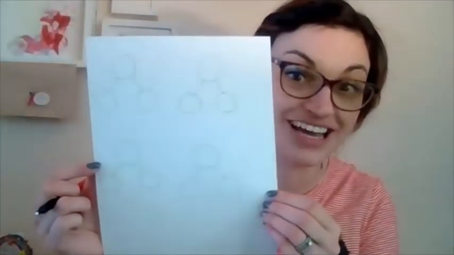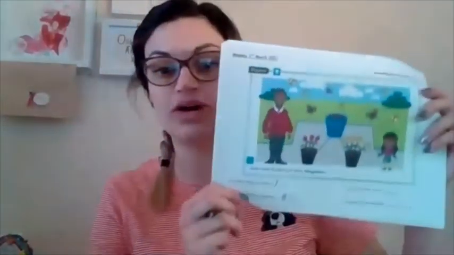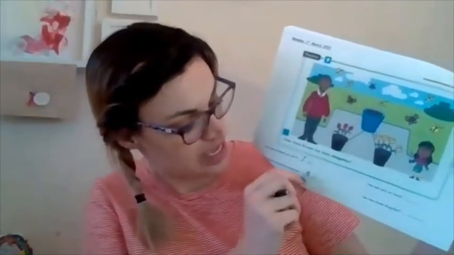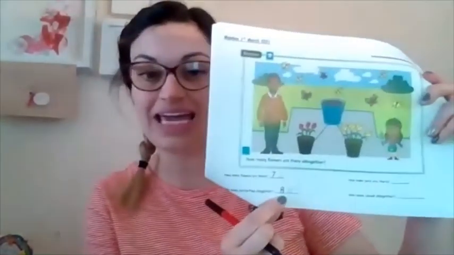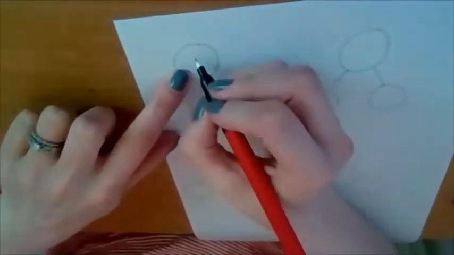Now, I'm hoping you want a challenge and a bit of a step further with this. So what I would like you to do is have a quick go on a piece of paper to draw some small cherry diagrams. And then on here, I would like you to choose one of your answers for today for your whole. So I'm going to choose my butterflies, my 8 butterflies for my whole. So now I've chosen that as my whole, I can start working out where I can put things. So come and join me down here again. So in my whole, I'm going to have 8.